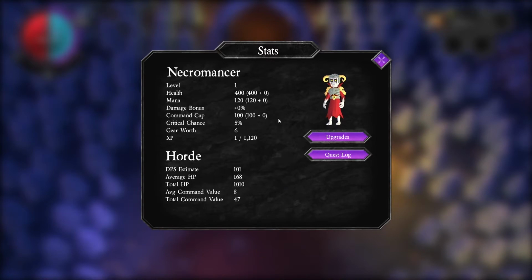There is a damage bonus that is gained from upgrades and gear, and a command cap which, once again, a combination of upgrades and gear sets you at. Critical chance details what % chance you have to critically strike something, and then there's the total worth of your character's gear, which can be a good barometer for how well equipped you are. The experience needed for each level is listed next.